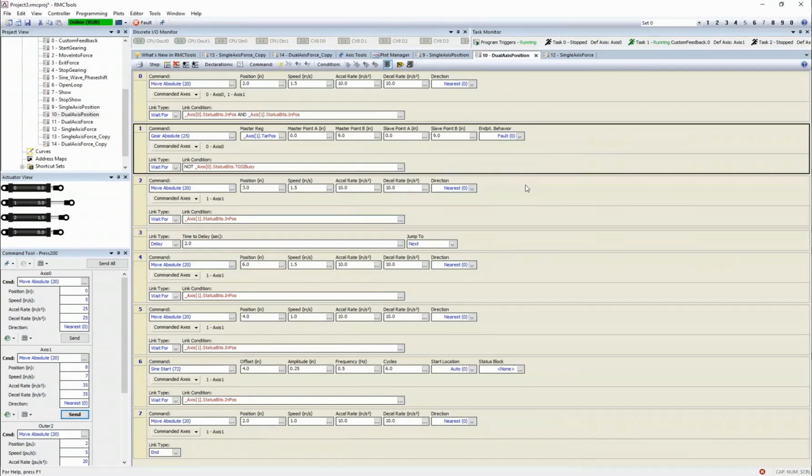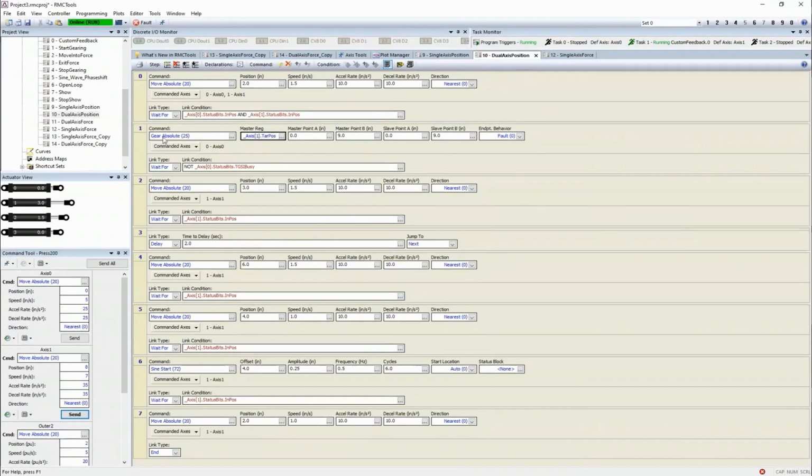What we're going to do after this is we're going to send a gear absolute command. So we're going to be gearing these 2 axes together. For the purpose of this example, I'm going to be gearing to the target position of axis 1. Again, the target position is that blue line that we've been seeing, right? The objective here is we want both of our axes, both cylinder 0 and cylinder 1, to have the same target. We want them to have the same goal, right? You want them to be lined up and following the same master.